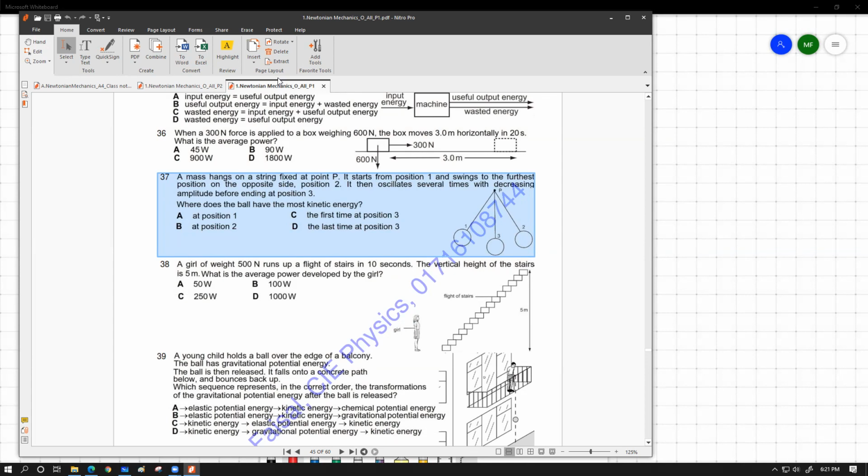And as the object comes back to the 2 to 3 position once again, it will be losing more energy. So it will have even less kinetic energy. So the maximum kinetic energy is possible when, for the first time, all the GP has converted to Ke, and we have the least amount of heat loss for the least amount of movement, which means the first time it starts from position 1 and eventually reaches to position 3. That is the correct response, which means D is the correct response. C is the correct response.